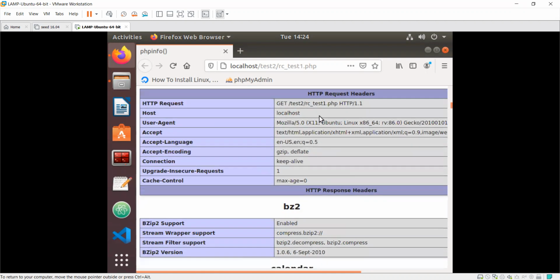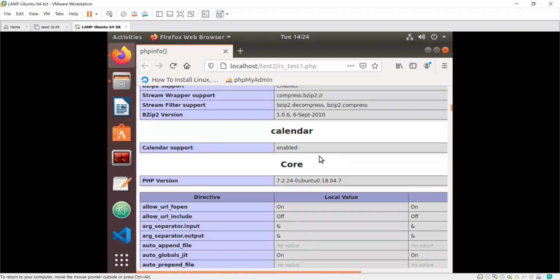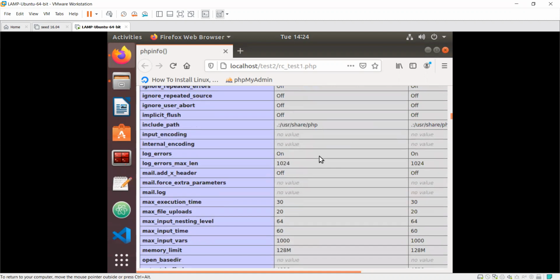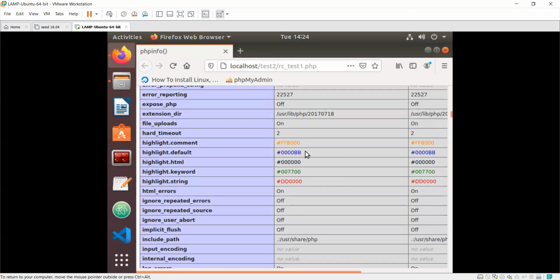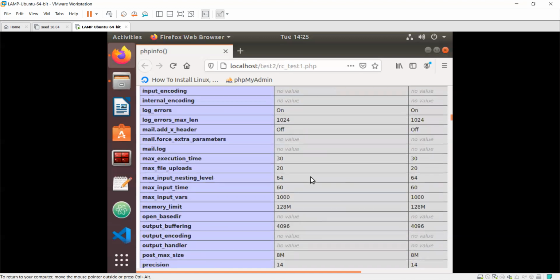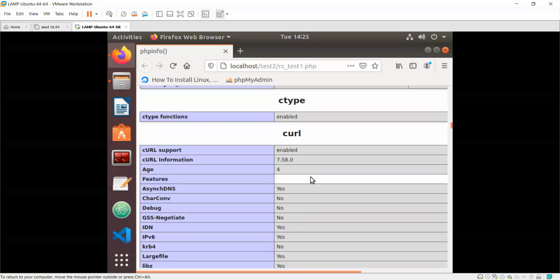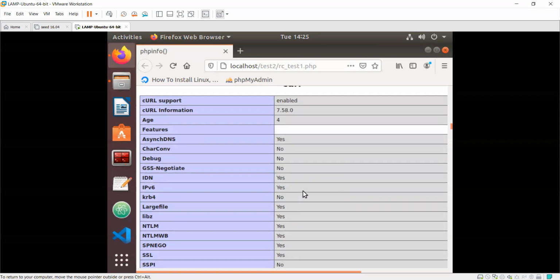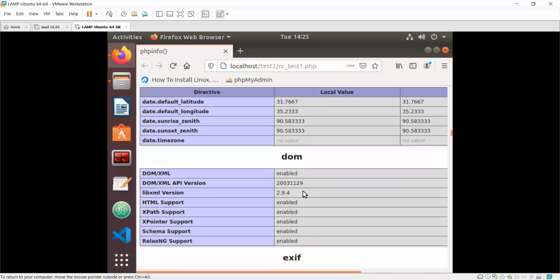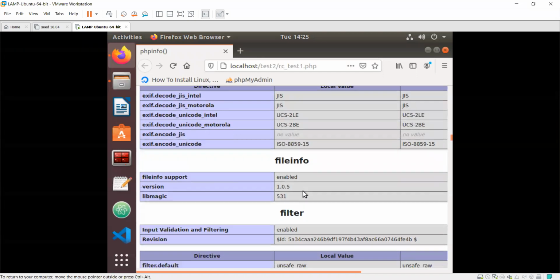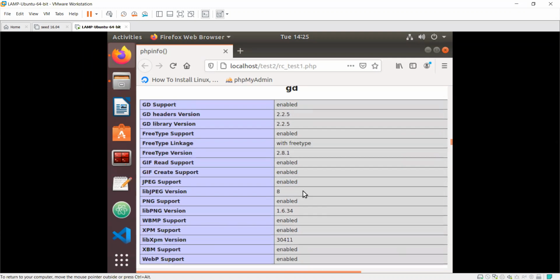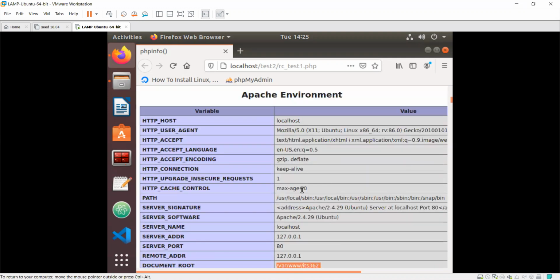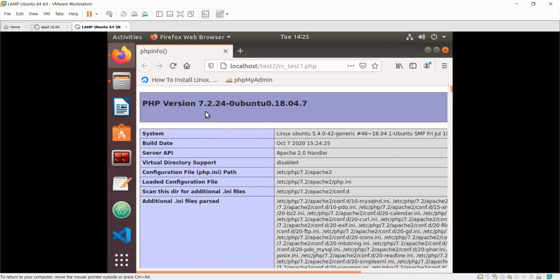You can take a look at this if you would like. PHP does have a lot of settings that you can change. It uses curl and everything, but I don't think it's necessary to change anything. You can just use it as is. But as I said, if you're curious, you can take a look. That's basically an example of using PHP info to get more information.